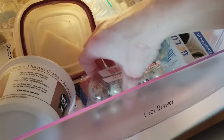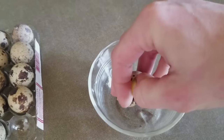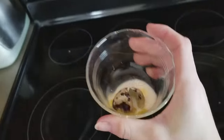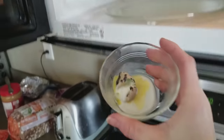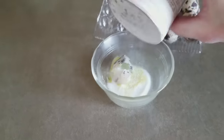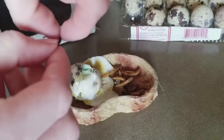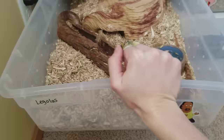Next on the list is grabbing some quail eggs to feed Legolas. I crack an egg but leave the shell on because legless lizards are used to crunching up snail shells in the wild — that's a staple of their diet — so leaving the shell on lets them crunch it up and get some calcium too. I'll just microwave it, then dust it with calcium powder or a multivitamin depending on the day, add some mealworms, and slide it into his food dish. We walk it upstairs and he is fed for the day.